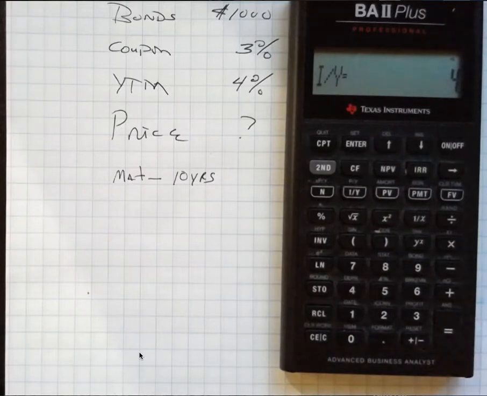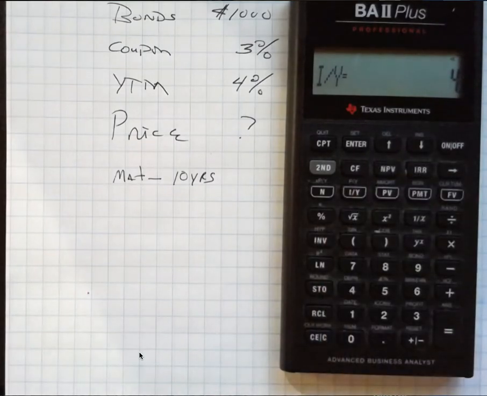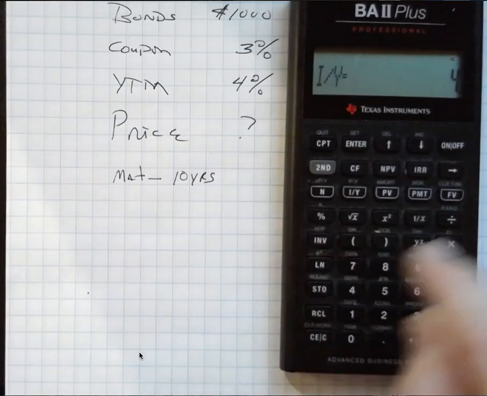Let me stop and say this. When we price a bond, it is priced to reflect its yield to maturity. Because if I had to go into the marketplace today to sell that $1,000 bond that has a coupon, I'm not going to get $1,000. I'm going to get something less, because if this company had to issue this bond today, it would have to pay 4%. So bonds are priced to reflect their yield to maturity. I've already put that in. So now all that we have to do is compute present value.